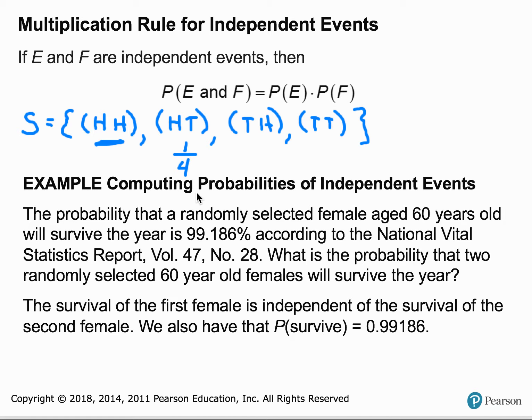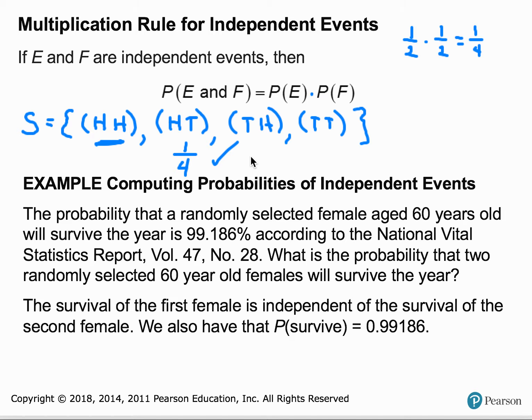Okay? So look at what our rule states. If they're independent, again, we got to know that. If they're independent, when we want to know the probability of getting let's say, a head on the first one and a head on the second, notice what this is saying. Hey, we can just multiply them. What's the probability if you're flipping a coin, you get a head on the flip? Okay, you're going to do it again. What's the probability you get a head on the flip? Oh, hey, notice what that is.